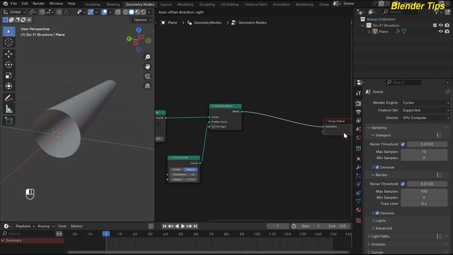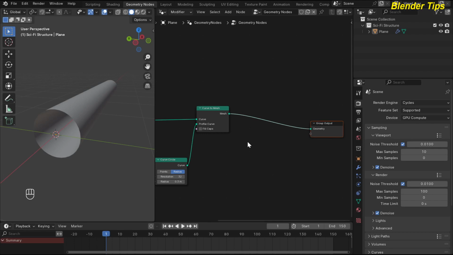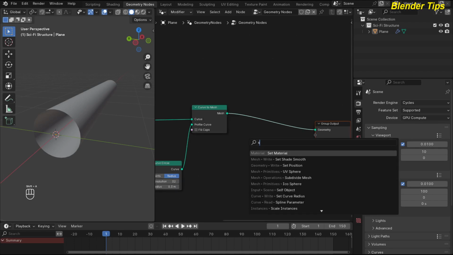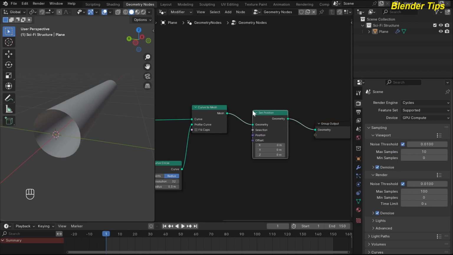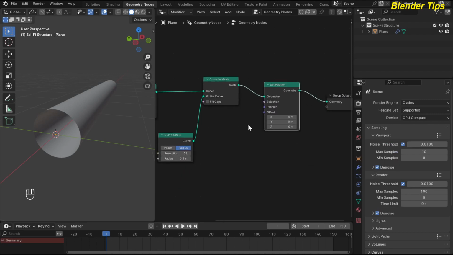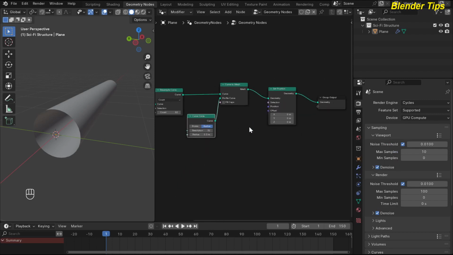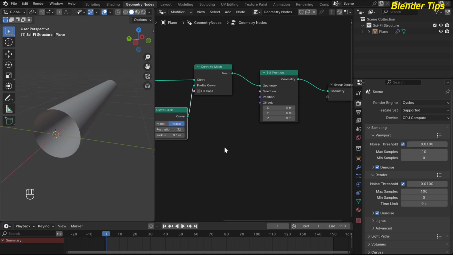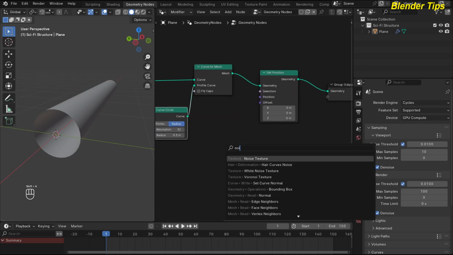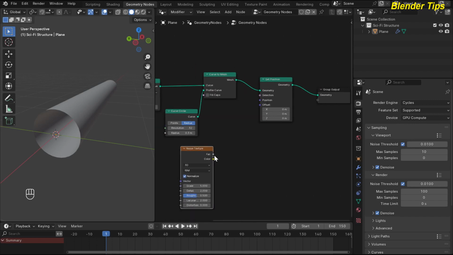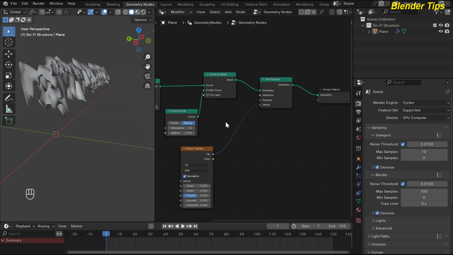Now I use the set position node to create distortion in this. So for that, here I search for set position. In offset, use the noise texture. There is the texture and vector in offset.